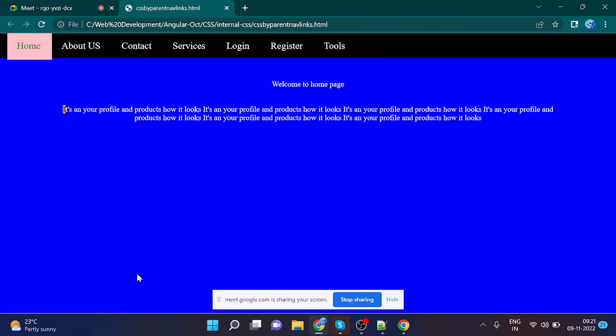So if I provide that much minimum height and width, it will be updated with that. Okay, it will look like this.